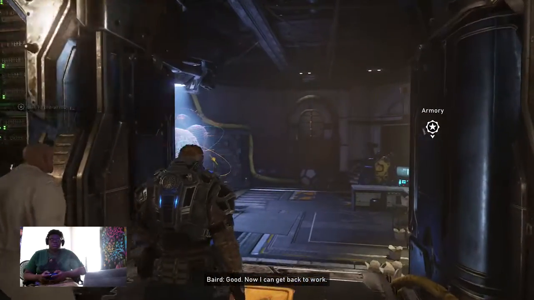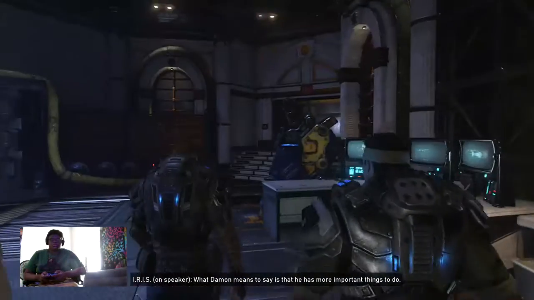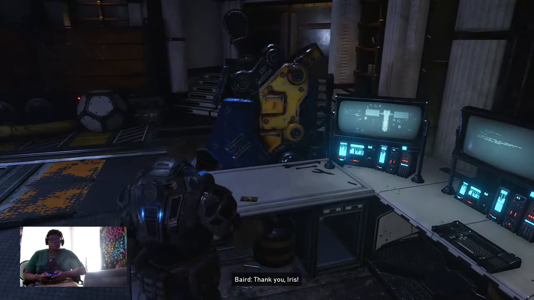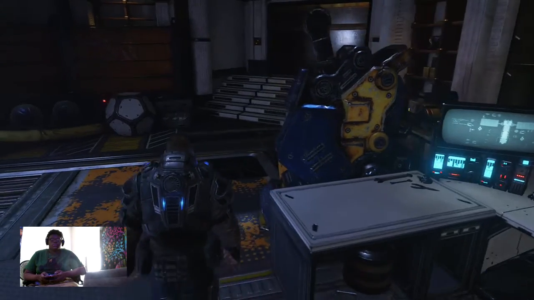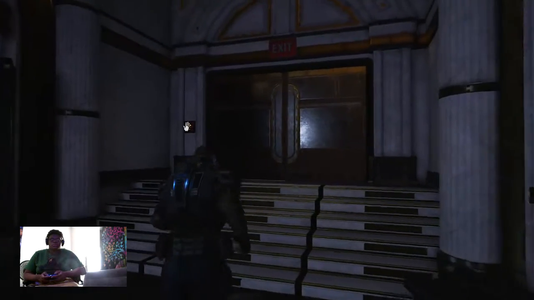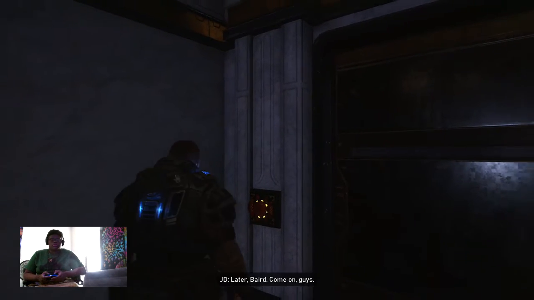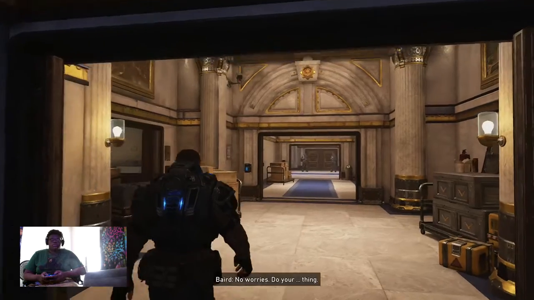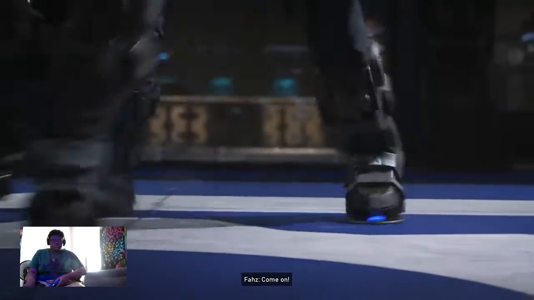Good. Now I can get back to work. What Damon means to say is that he has more important things to do. Thank you, Iris. Bluntness is one of Iris's more commendable traits. Wonder where she gets that from. Later, Baird. Come on, guys. No worries. Do your thing. Come on.